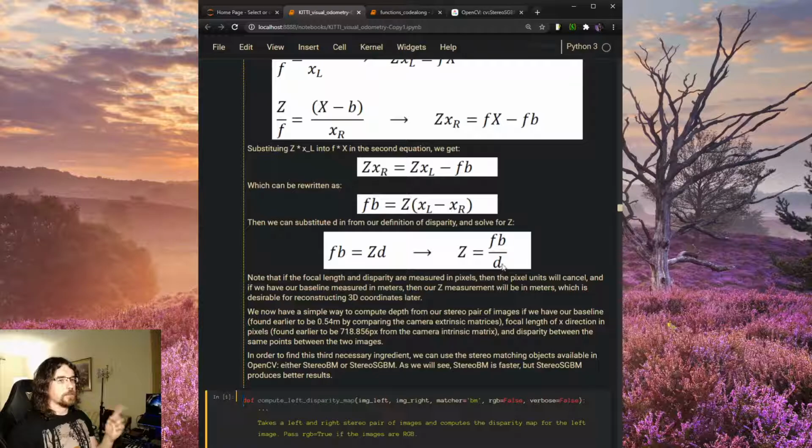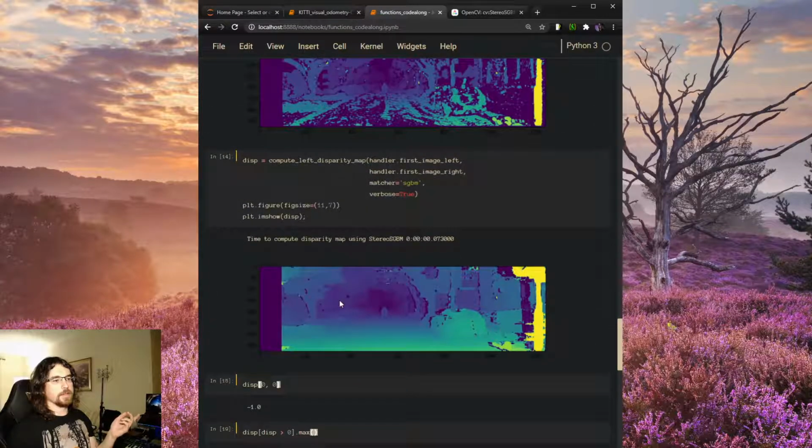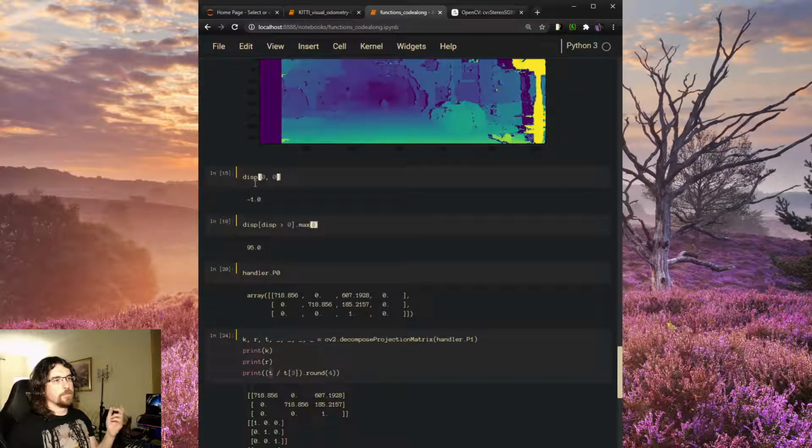But there's a trick here though, because we're dividing by D, and we saw earlier that our minimum D, when we're not dealing with the -1 values, is actually 0. So we can't divide by 0. And so we need to make an adjustment here or else we'll have errors.